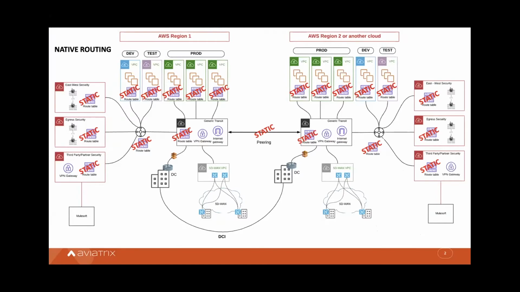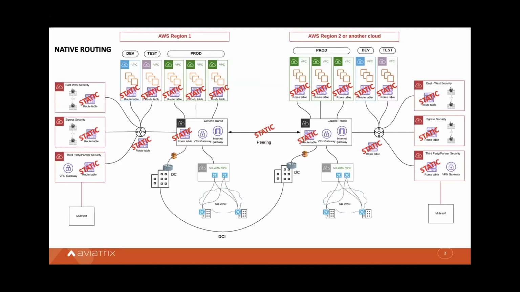And so imagine doing all of that static, and then you throw in a peering relationship in between there, and you have additional paths to deal with, which are also static. And then you have multiple data centers that are ingressing, egressing the cloud via their regional connectivity. A lot of times those data centers have a direct connect, and maybe an ExpressRoute to the cloud, but they also have a DCI between each other.